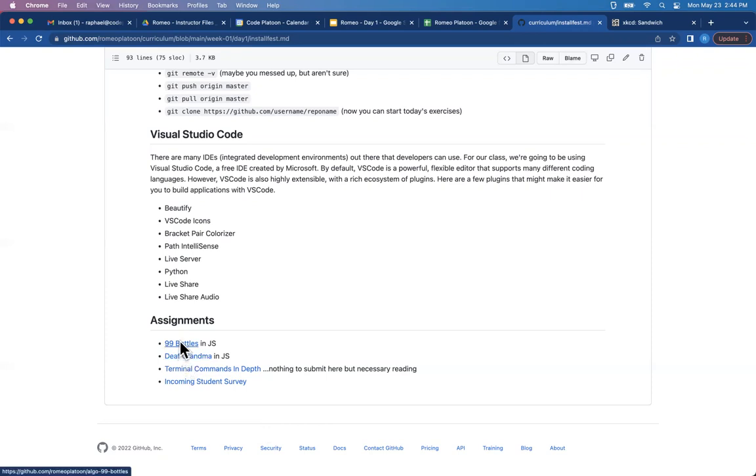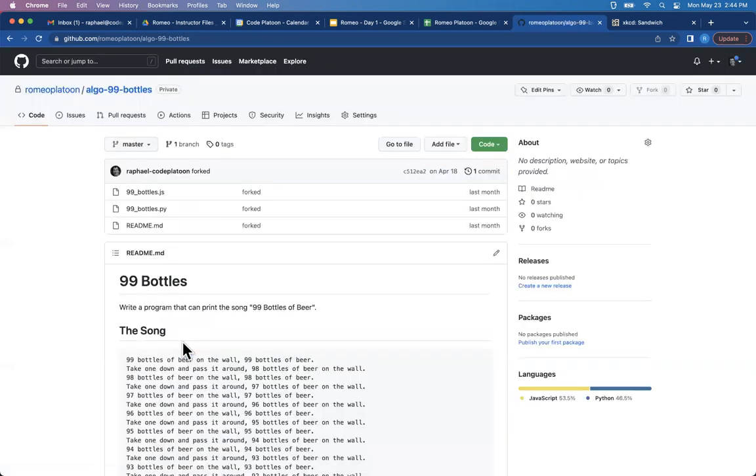The first one we're going to start with is 99 bottles. That's on top, so I'm going to click on this assignment. This takes us to Romeo Platoon / algo 99 bottles. Let's pay attention now to which organization we're in. We're in the Romeo Platoon organization.